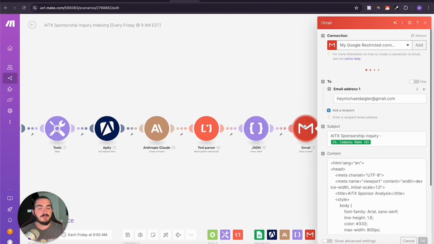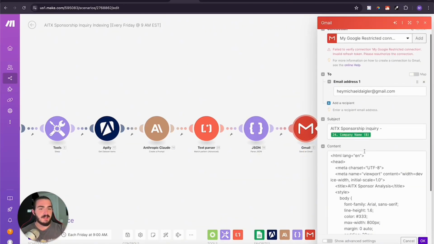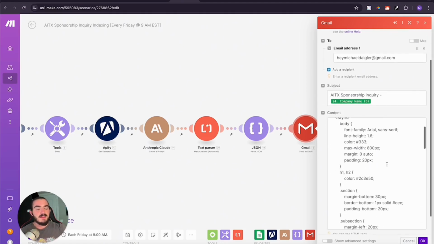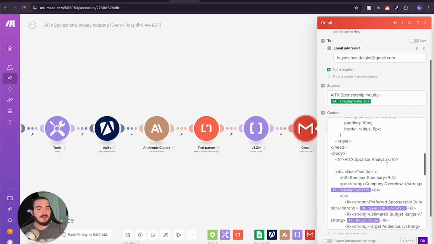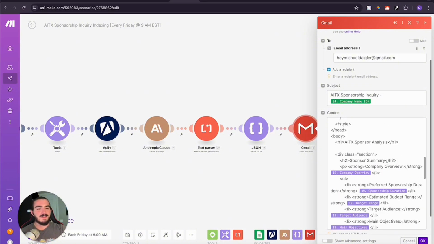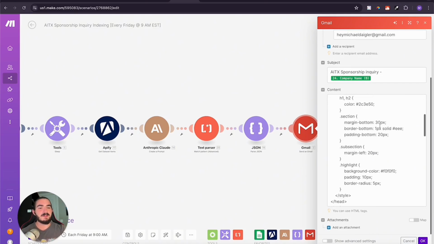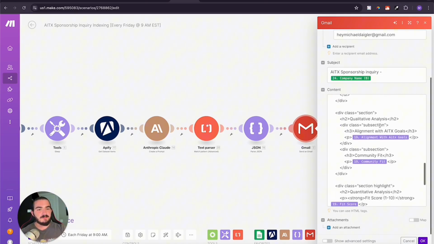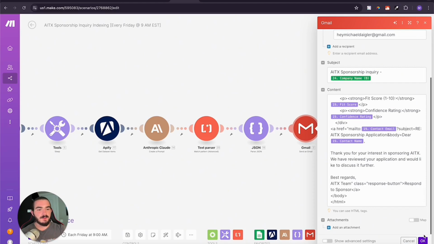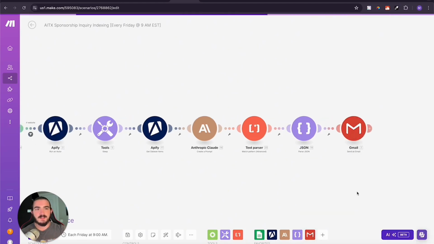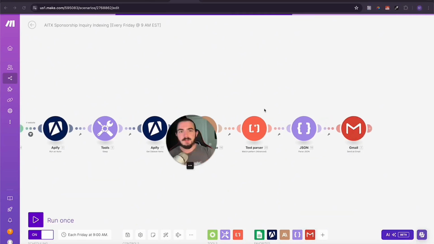And then for Gmail, I simply have it here right now where it says subject AITX sponsorship inquiry with the company name. And then I had Claude 3.5 generate me a beautiful, elegant looking HTML formatted email with all the information that we need. So let me just run this through really quick, and then we can talk about some more stuff after you see the demonstration.